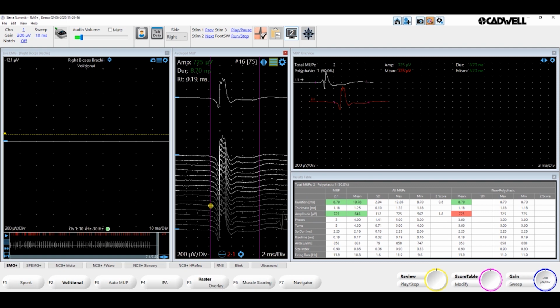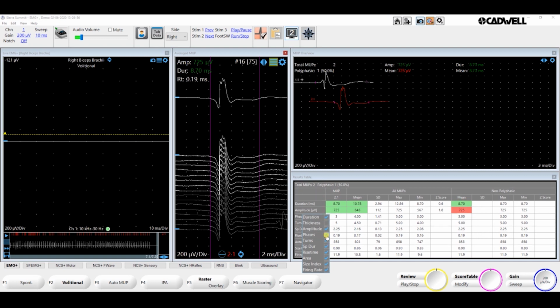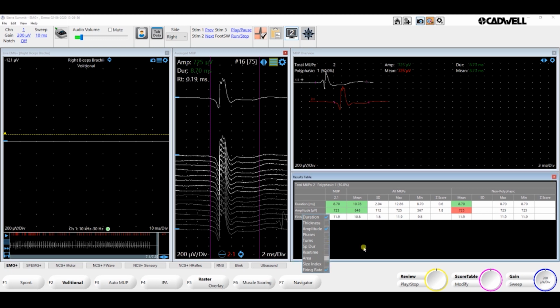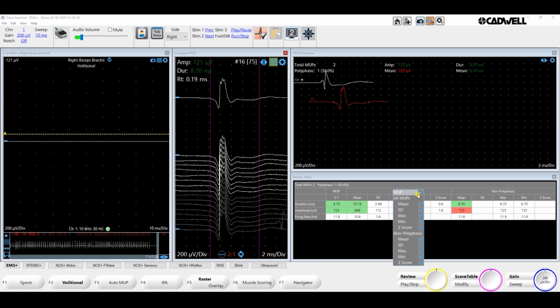And again, it's somewhat manual, which is nice in some ways because it allows you to decide which motor units are included in the results. First thing I'd want to do is clean up this results table to the information that I really care about. It's very easy to do. You can just click and check or uncheck whatever information you don't want. So for the sake of simplicity, we're only interested in duration and amplitude, and firing rate is all we're going to record. And over here, we don't really care much about z-score, and maybe we don't really want to look at standard deviation right now.